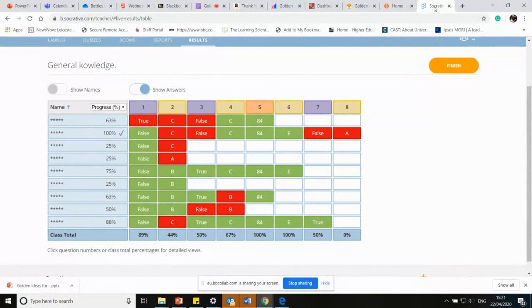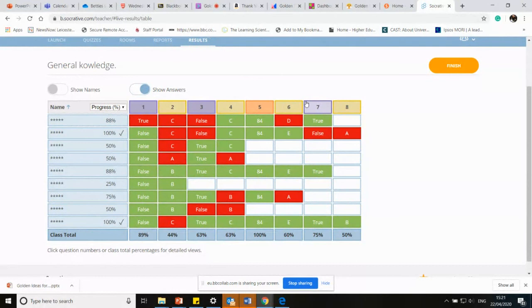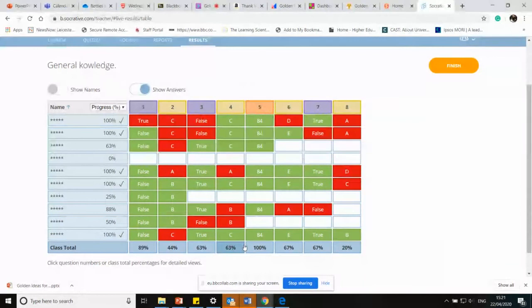Right, so we've got a finisher. Obviously the person's finished, but we're allowing everyone else to catch up. Even though that person's finished, we can still see how they've performed. Granted, they've got 100% progression, and other people are starting to finish now. What I can start to get with this is a picture of where people need greater development. If these questions were all aligned to our particular curriculum or discipline, I'd be able to see where I need to develop people's knowledge.